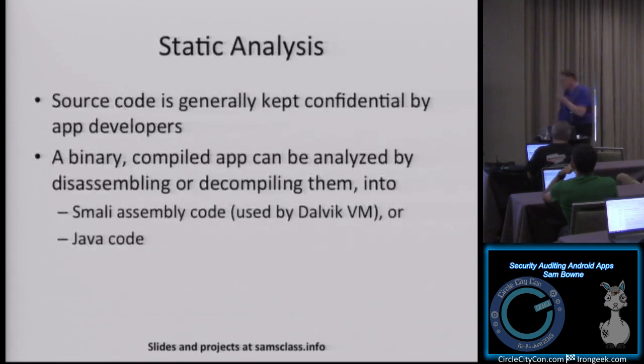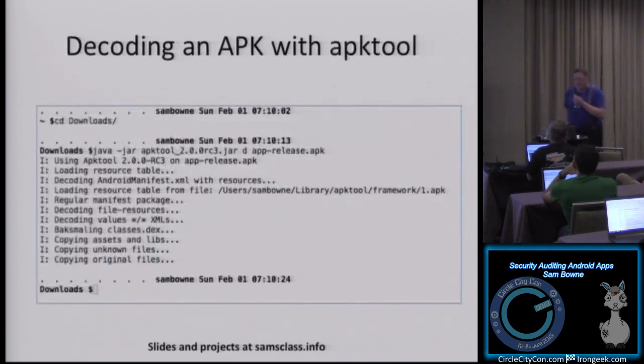So static analysis is typically fairly difficult for Windows apps because you have to use IDA Pro or something and read machine code, things compiled from C. But Android is not that way at all. Things start in Java, and they compile down to Smali, which is Dalvik bytecode, and the Smali is very easy to read. In fact, it's not much harder than Java. So every app basically comes with the source code included, as you're going to see. So you can just decompile it with a variety of tools.